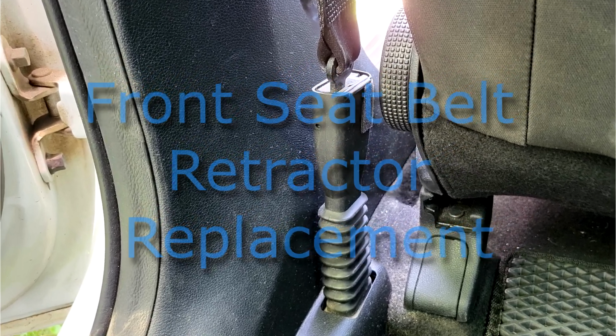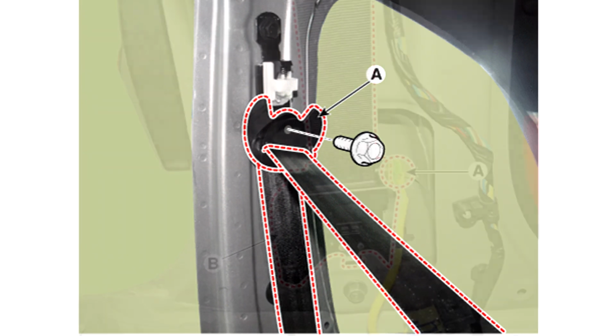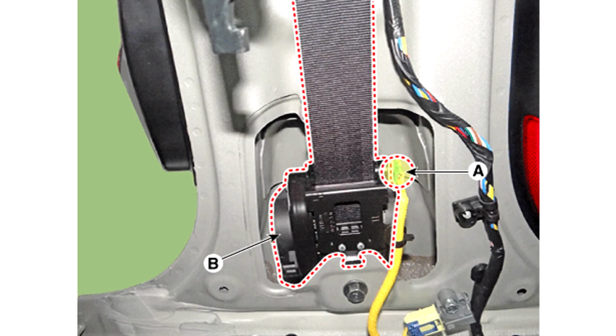Remove the center pillar upper trim. 2. Remove the front seat belt upper anchor, A, after loosening the mounting bolt. 3. Disconnect the connectors, A, by pushing the lock pin, then loosen the mounting bolts. Then, remove the front seat belt retractor, B.